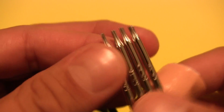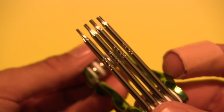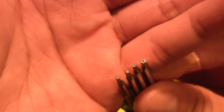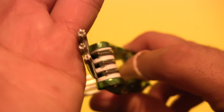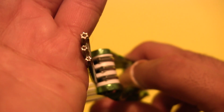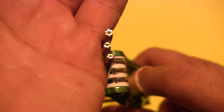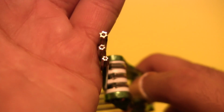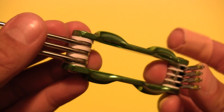Anyway, so it's got these 7 different drivers on it, and they're really well made, and they are, I don't know if it's going to come out on camera, but they are security Torx drivers. Yeah, you can kind of see there's a little indentation in the end of each of those bits, and so if you have some things like video game controllers, certain electronics, certain devices and tools have security bits, and you need this type of driver to remove them, as they have a little post that's raised up in the center of each screw. And you don't have to have security screws to use these. They work great on regular ones as well.